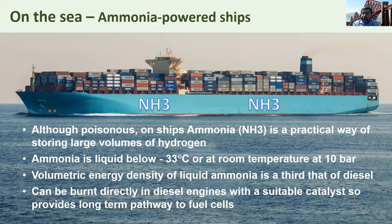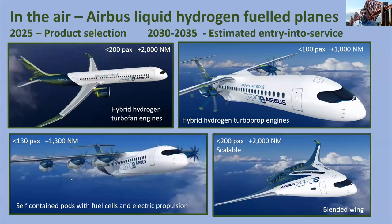But here's an interesting thing. Let's look at what's happening in the air. Airbus have got some quite interesting proposals to use liquid hydrogen. You need a pretty good vacuum flask to store liquid hydrogen, to put it mildly. It needs a big cylindrical space. You can't store it in the wings as you would do with most fuel. And because you're sticking it at the back, as you can see with the one with the hybrid turbofan engines, it would reduce both passenger space and also change the trim of the aircraft as it burns fuel. Although liquid hydrogen has only got about 70% the weight of petroleum.